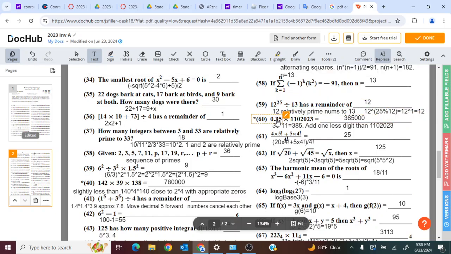Okay, only parts that really matter. 35 times 11. Use your 11 tricks and you get 385. And then you realize this is like a third of this. So since this is so close to 1 plus 1 and something, you have to take away a digit from this. So your number should have 1, 2, 3, 4, 5, 6 digits. And as you can see, 6 digits right here.